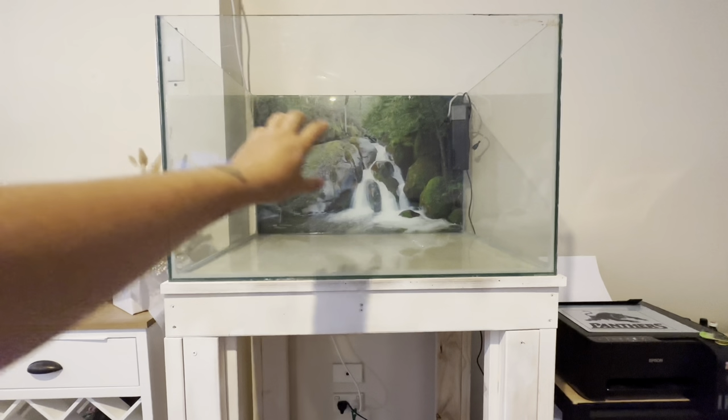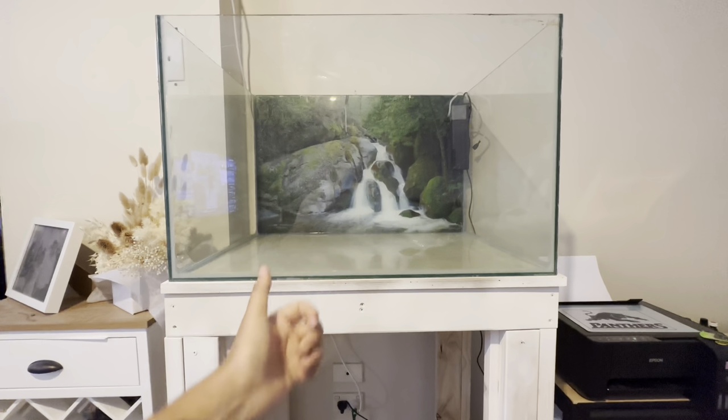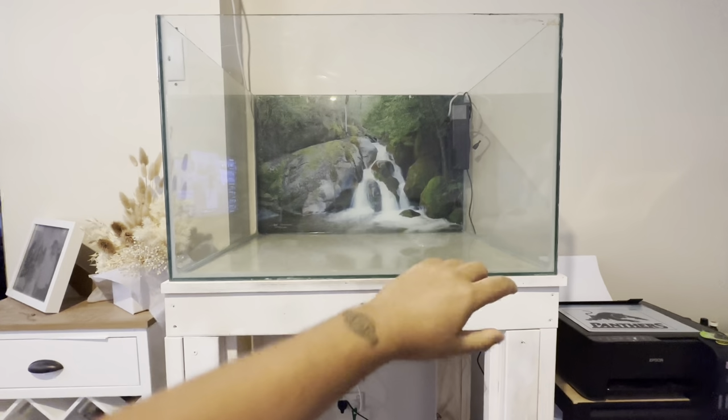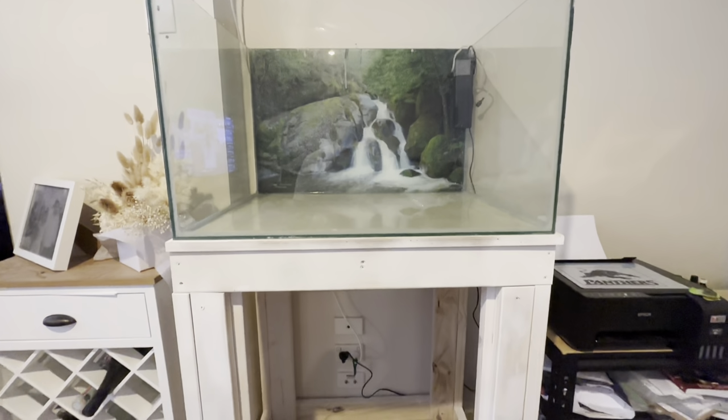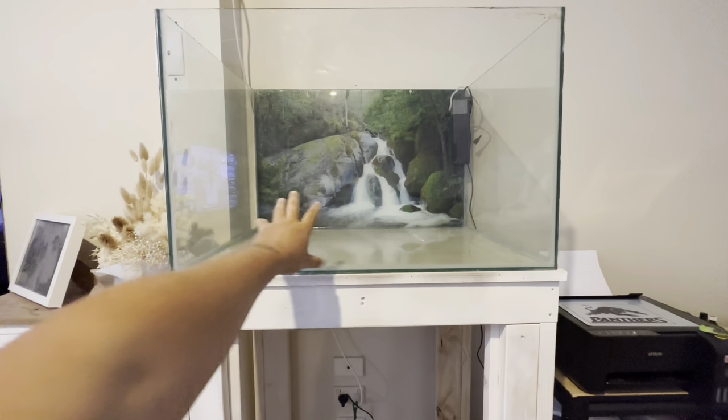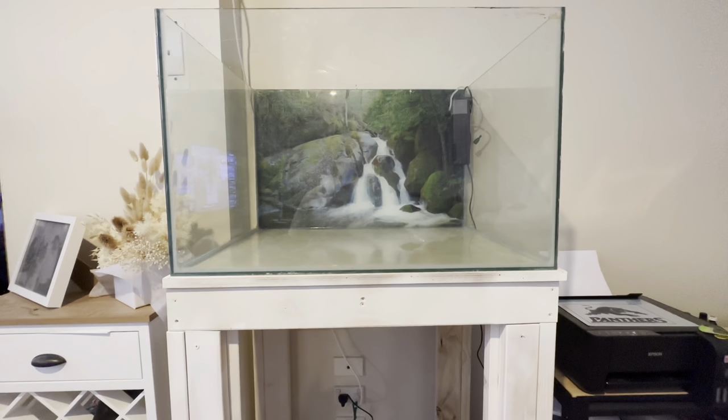I'm going to put it on one side, and I've got some driftwood. We might even collect some more driftwood when we go down today to have a look for some rocks. But yeah, I got the stand built, as seen in the previous video that I was working on, so it's going to be awesome. Can't wait to get some fish in here, and let's start feeding them some swordtails and some pest fish.